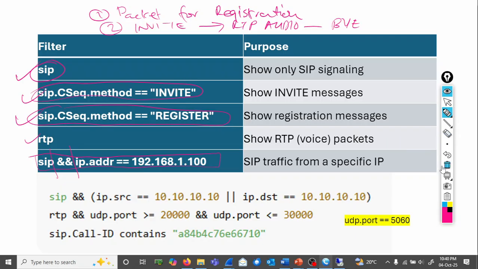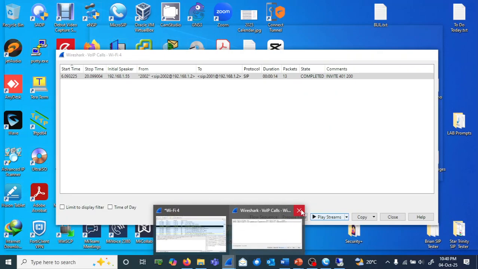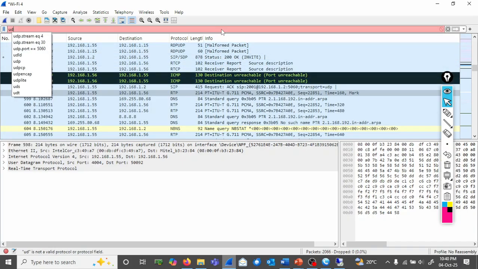Okay, for example, we can come to here. You can go to our Wireshark. We can close here. There's no filter. We can say udp.port equals 5060.